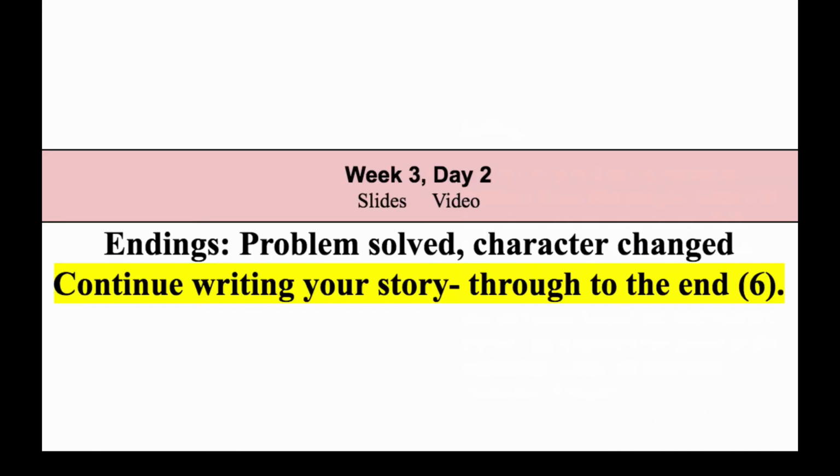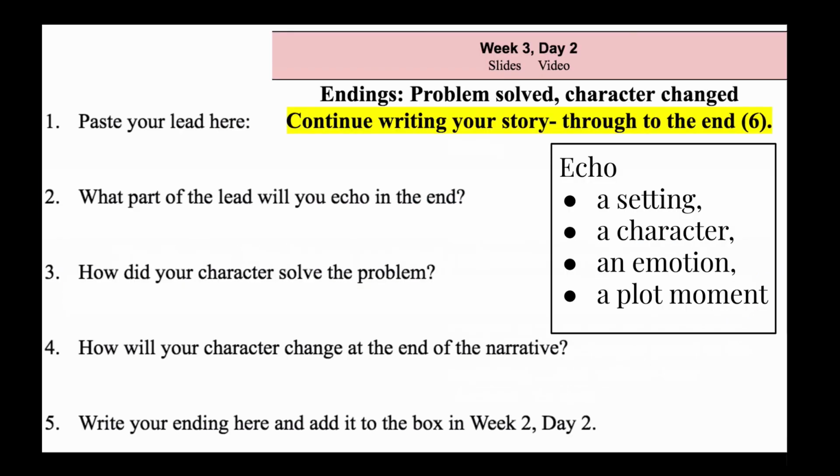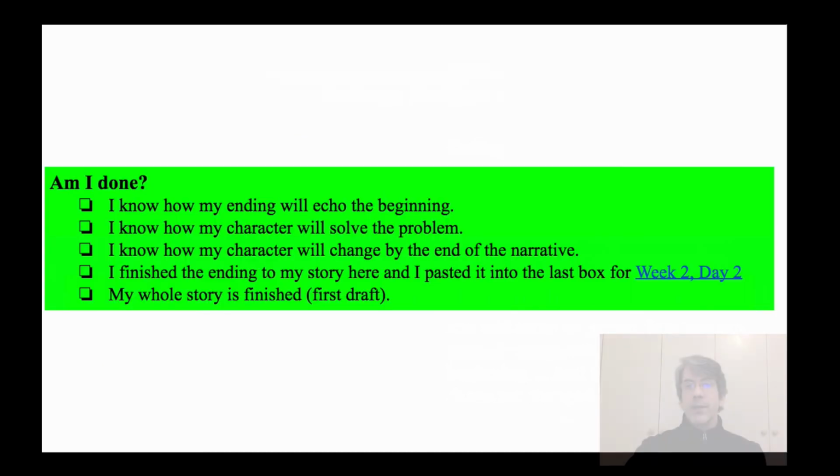All right, so we are on week 3, day 2. The endings, the problem solved, the character changed. You're going to paste your lead. What part of the lead will you echo in the end? Will it be a setting, a character, an emotion, a plot moment? So something from the beginning, you're going to do the same at the end. So how did your character solve that problem, and how will your character change? Write your ending right there and then paste it in the box. That's box number 6 for week 3, day 2. Do that now.